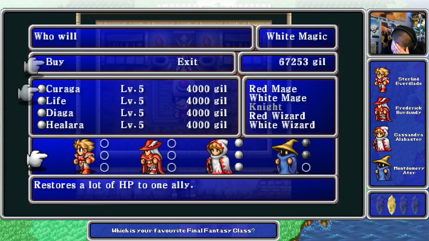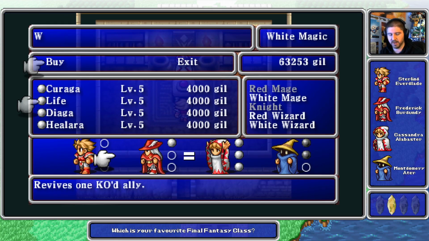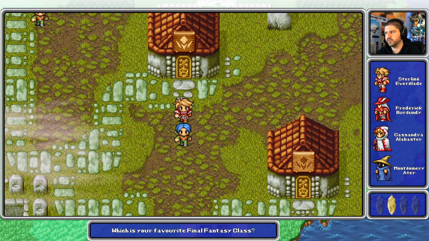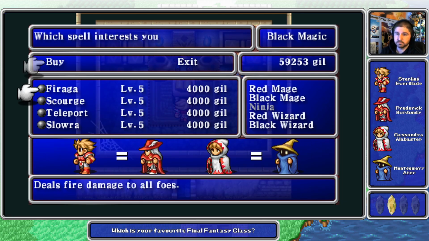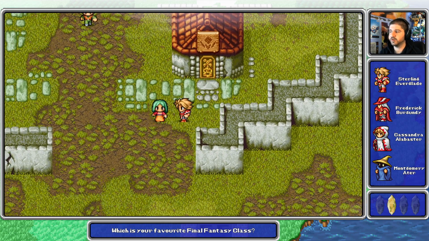So we're gonna give Frederick Curaga. He can't learn anything else at the minute. Like, at the minute he can't get Life. He will be able to in a little while. And she's already got all her spells. And then I think we just give him Firaga as well. And we rest up, and then we're pretty much set to go.